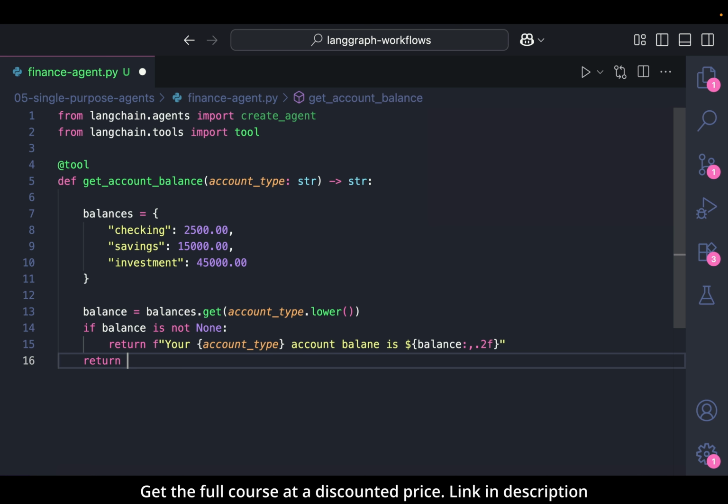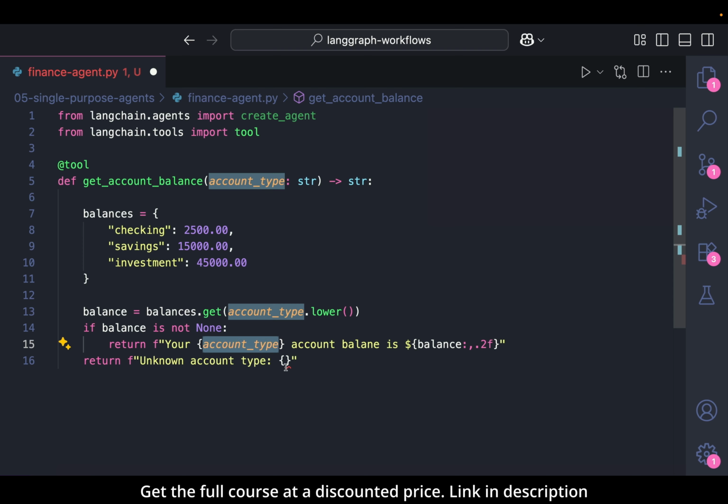However, if they pass in an account that we don't know, that is, it's not amongst these three, we can simply say unknown account type. We display the account type that was sent, and we'll tell them the account types that we have.